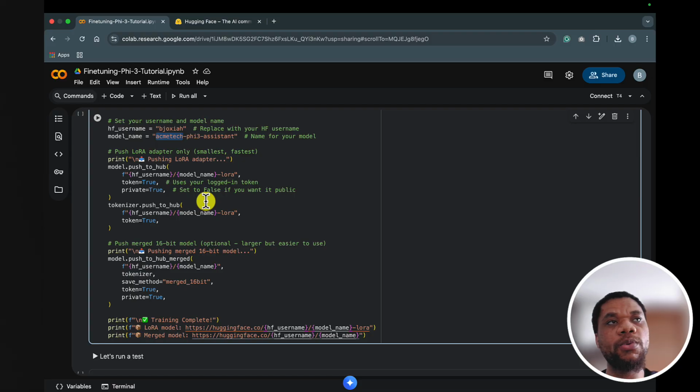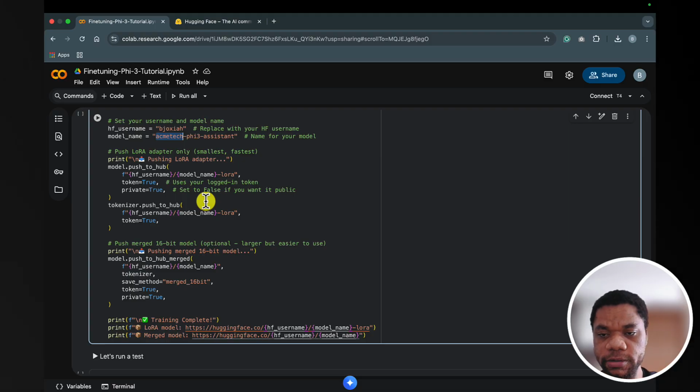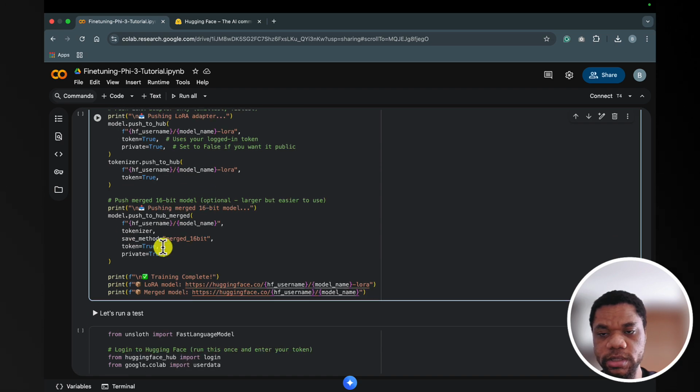Now you will need that weight if you need to do another iteration, maybe another training. You can easily just pull from there and then retrain again. But this one is the merged version, which you can take to production after your training. This is the one you can use for inference and for production. But this is just for your LoRA weight training.